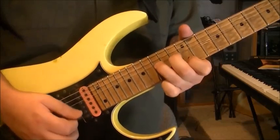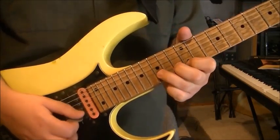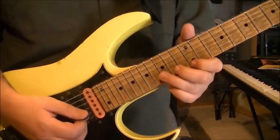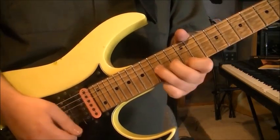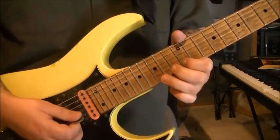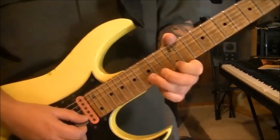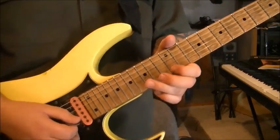So you'll go rest, and then do it again, but pick the 12th fret twice right after the bend, 2 times. So it's up to there. And then catch the 12 high E, and then you'll go into bending the 15B and catching the 12E. So you're separating them now.